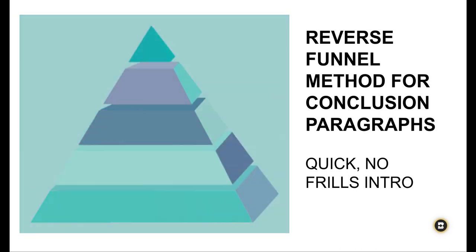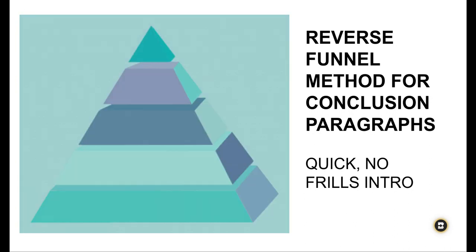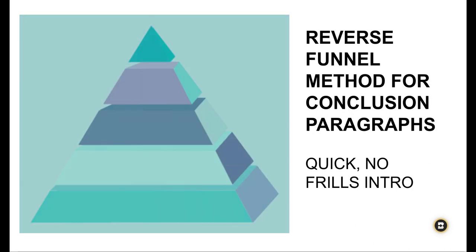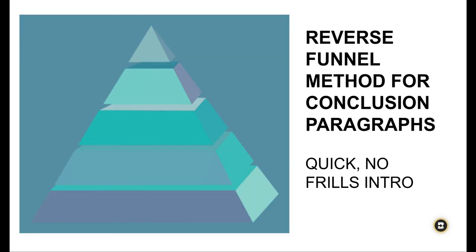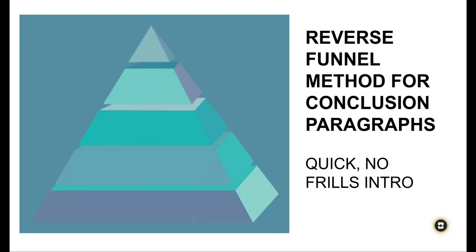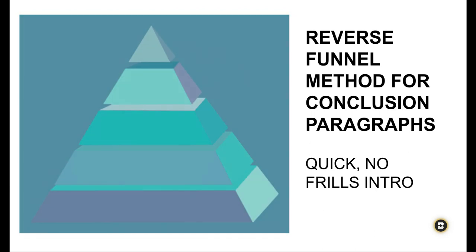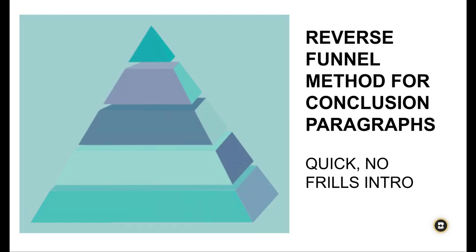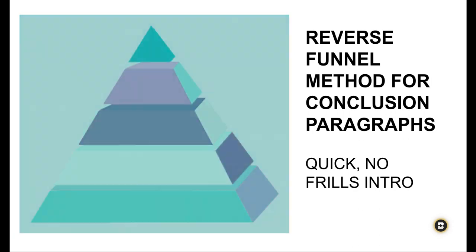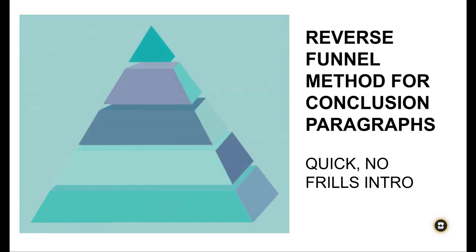Hello everybody. So our last little Edpuzzle lecture for our first major writing assignment here is about the reverse funnel method for conclusion paragraphs. Now, if you recall, you did an Edpuzzle from Miss Peer Editor on the funnel method for the intro paragraph. And remember, it went from an abstract idea to the context of the story, getting more specific and then funneling down to the most specific, the thesis statement. Well, this is going to go in the reverse, okay?